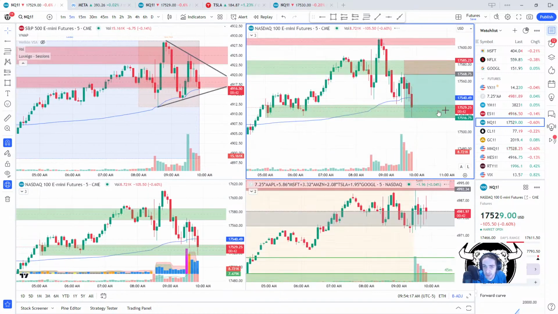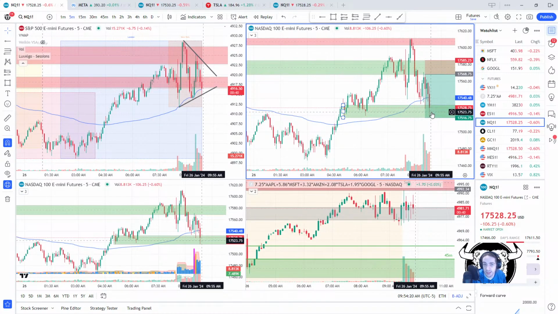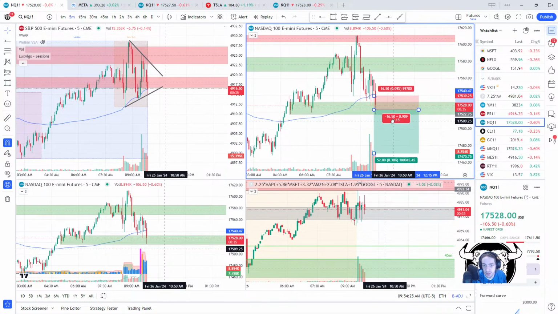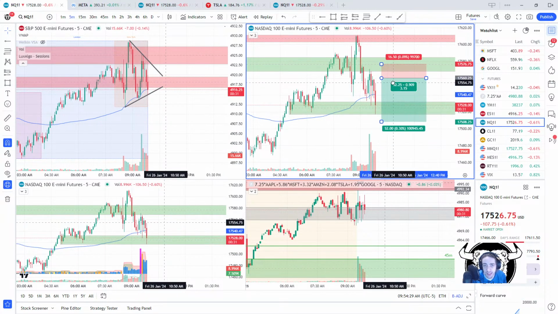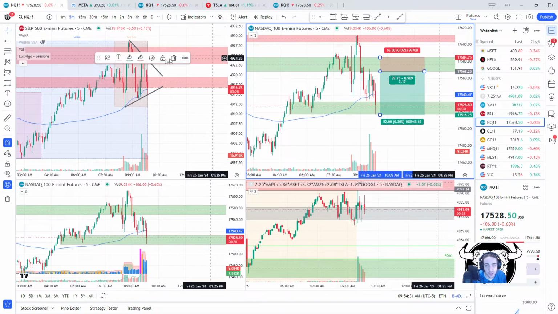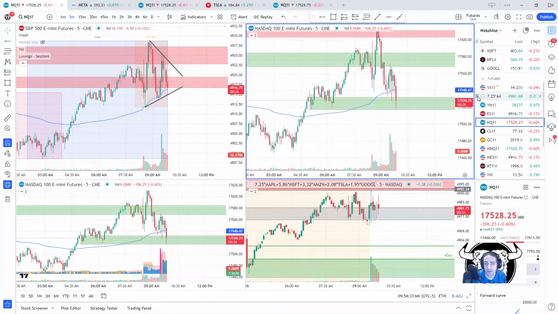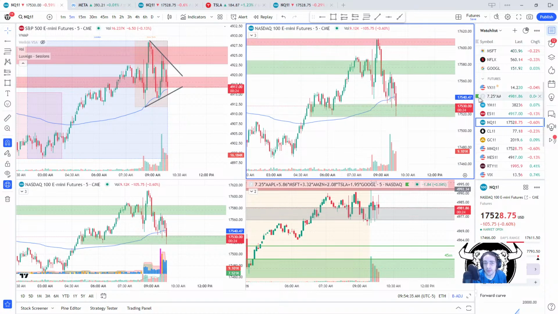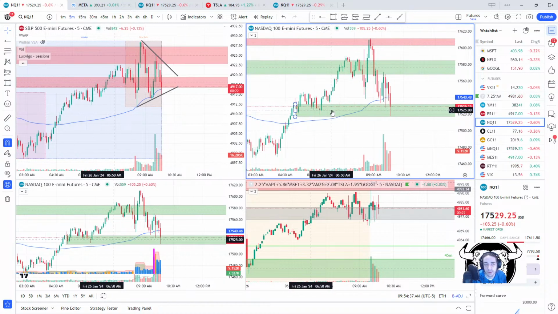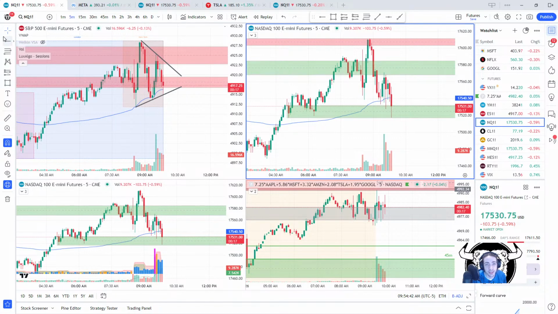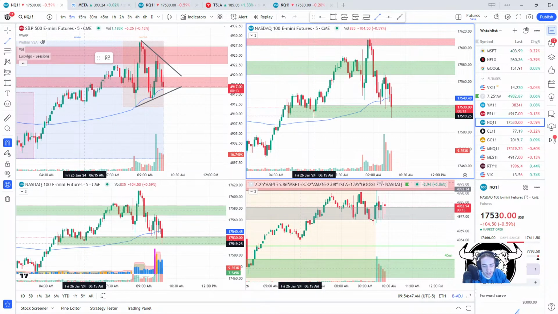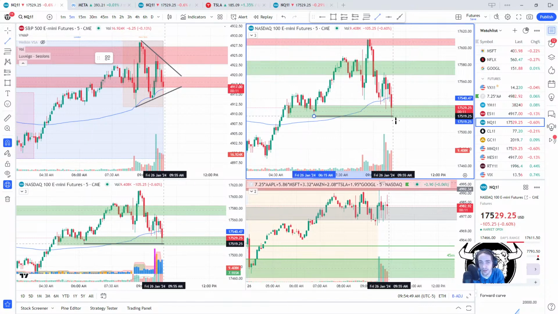People are getting trapped right now. People who are saying, wow, look at all the selling pressure. Let's go short here. Let's go short here. They're going short here, and they're about to get wicked like crazy. We got 30 seconds in this 5-minute. That's plenty of time for the market to do whatever it wants. Gotta think of all the people trapped down here, right? So there was sell side liquidity, like in the video. There was sell side liquidity here on the 5-minute.